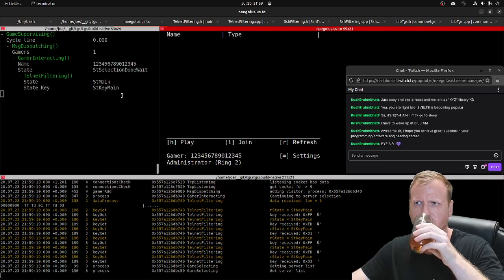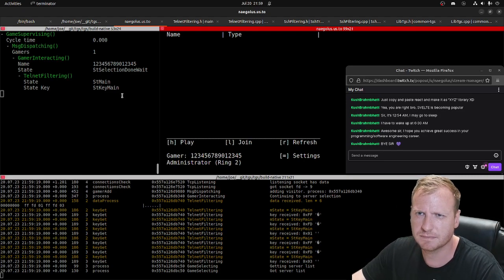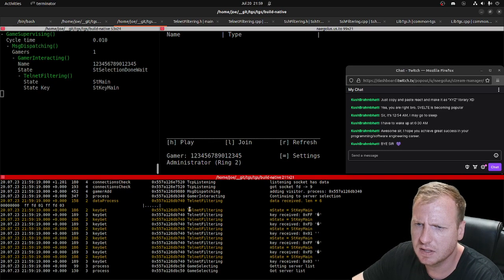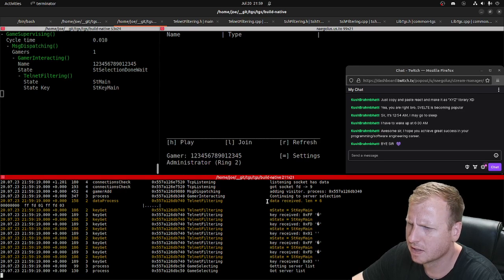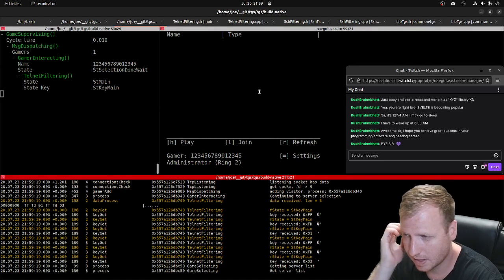Selection done. We received some key. Telnet filtering. Data received LAN 6. We have received some stuff. That's telnet related.